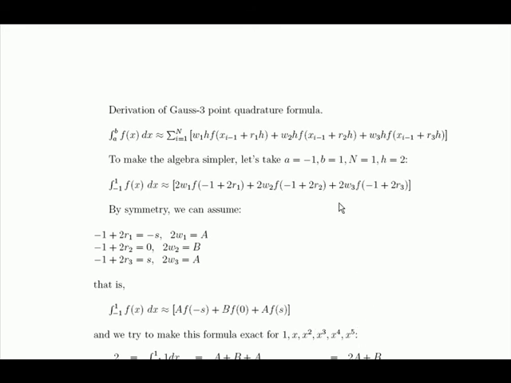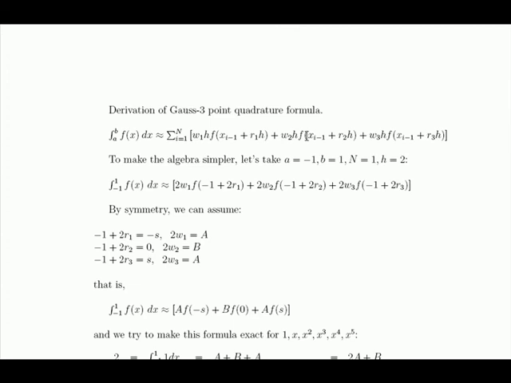At least if we plug f equal to 1, x, x squared up through x to the fifth into this formula, we will have a system of 6 equations and 6 unknowns. They're nonlinear equations, so it'll be very difficult to solve, but usually, linear or nonlinear, a system of 6 equations, 6 unknowns has at least a good chance of having solutions, and it does. However, actually solving those 6 nonlinear equations is very difficult.